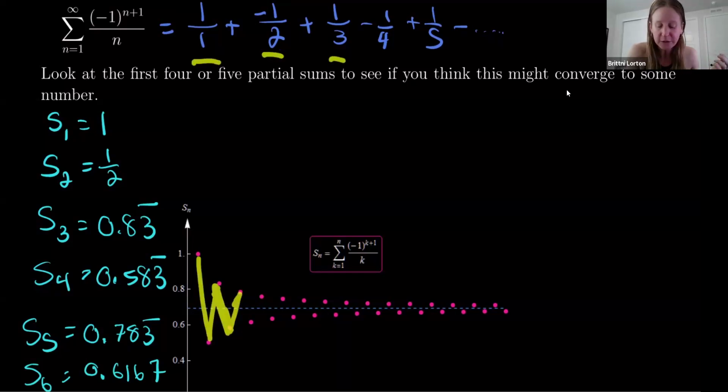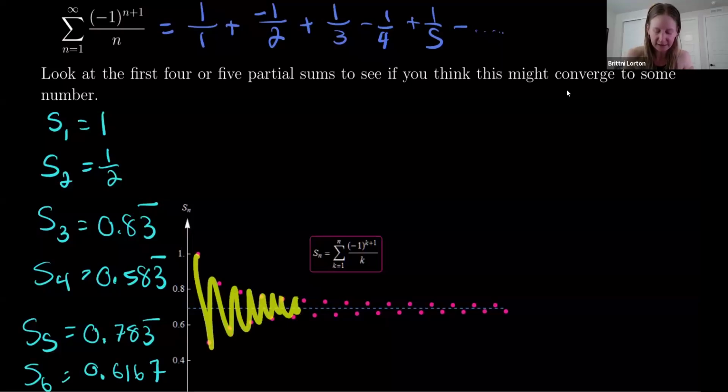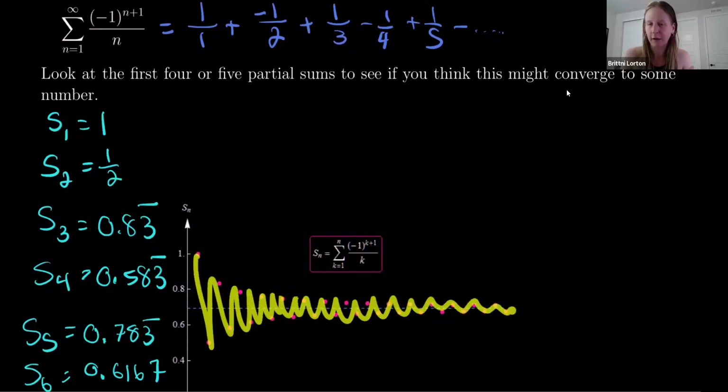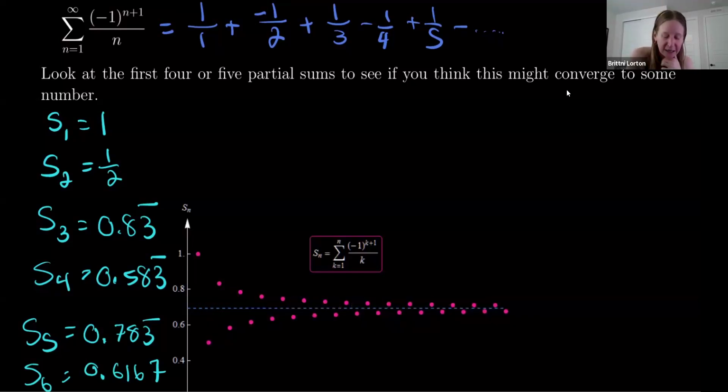Each one of those terms by themselves are getting smaller. So I'm going 1 and then minus 1/2, then plus 1/3, then minus 1/4, then plus 1/5. Every single time you're adding something back that was smaller than the thing you took away. And that's this idea of settling down, almost cyclical. It almost looks like a wave function, if you will. Okay, so that's the idea. I do want to point out, we should write this down, that without the alternating, this was problematic.